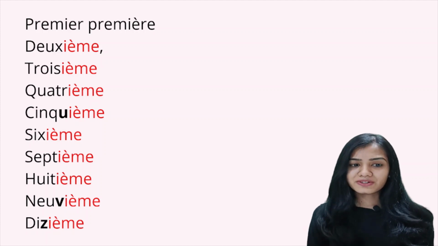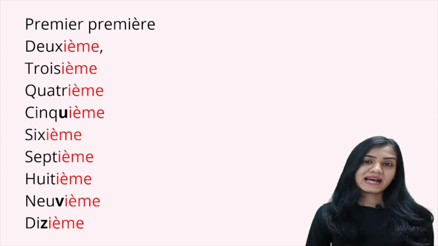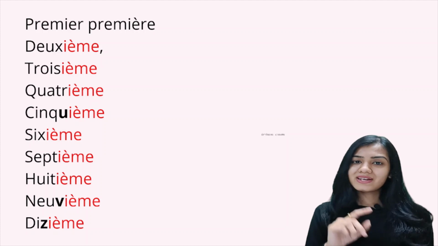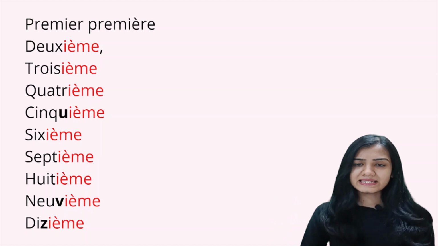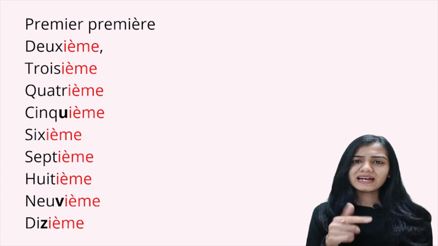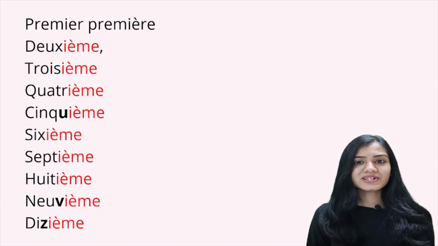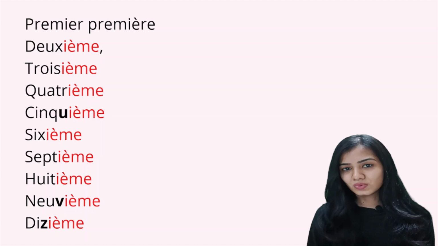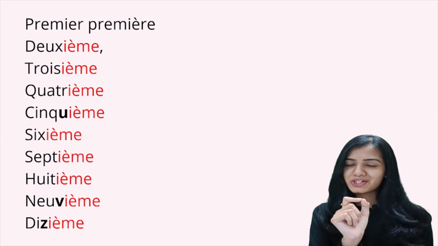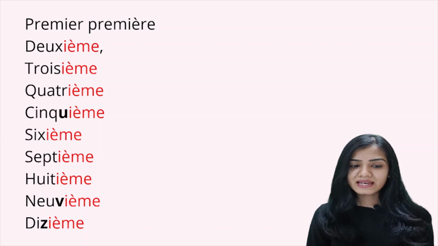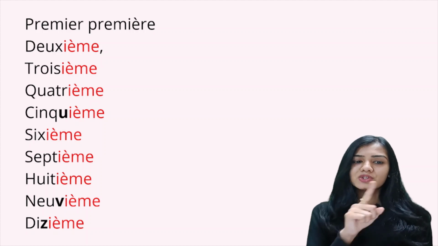The first exception is whenever our number is already ending in E, as in 4, that is quatre. If it is already ending in E, then we are going to remove that E towards the end and then add IEME. Okay? The other exceptions are in case of 5, that is fifth. So 5 is just cinq, to that we have added a U. In case of neuvième, we are going to add V. The spelling changes a bit. And in case of dixième, we are going to replace the X of D with Z. So these are the exceptions.